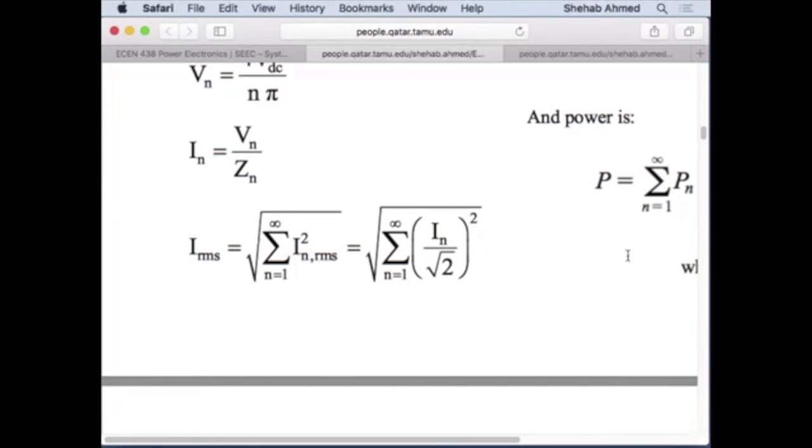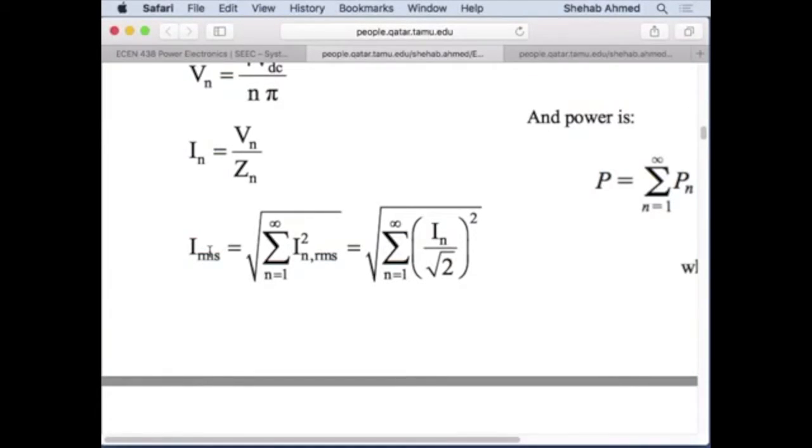And then, of course, you don't calculate everything until infinity. You will calculate something until a certain harmonic. I will tell you, for example, do it until the 5th harmonic, do it until the 7th harmonic, or whatever, right? It's going to be close enough because at some point the voltage harmonics become very low. The impedance at a higher frequency becomes high because n times omega L becomes a large value, right? So the current harmonic becomes negligible, so at some point you're not adding much to your RMS value anyway.